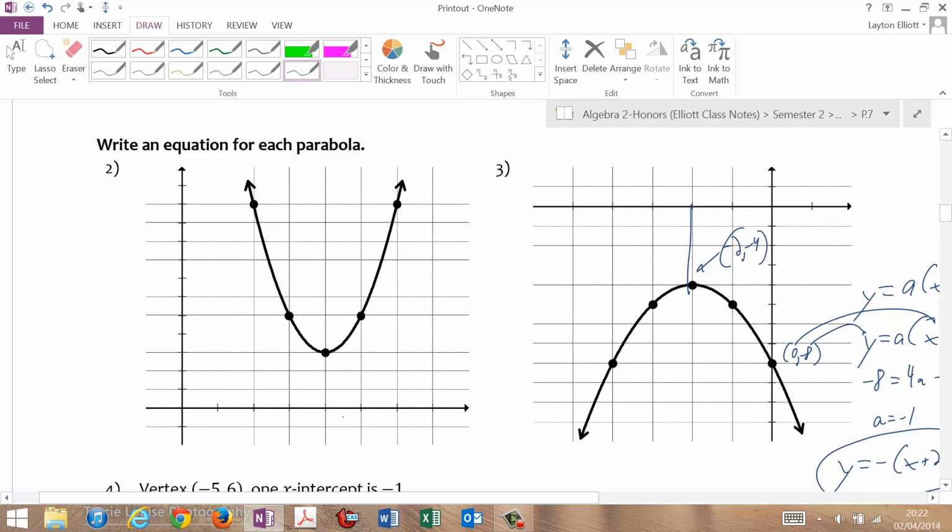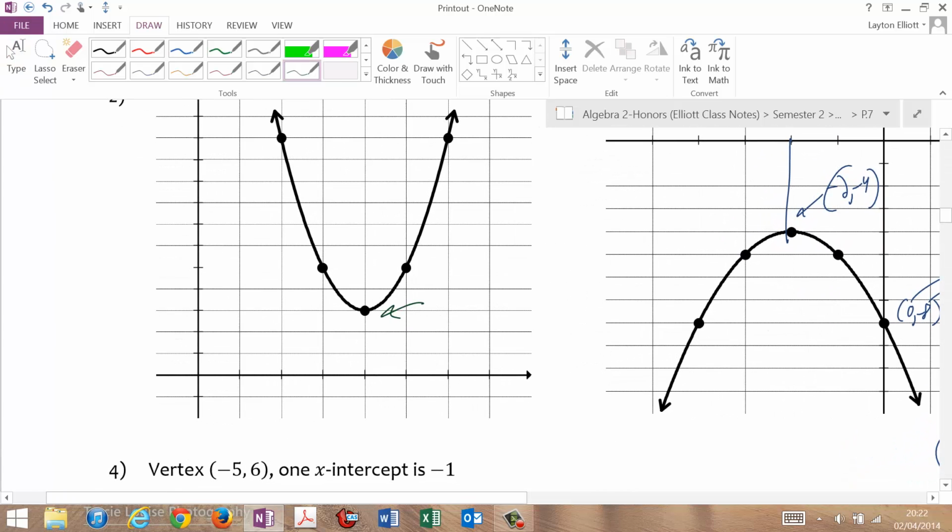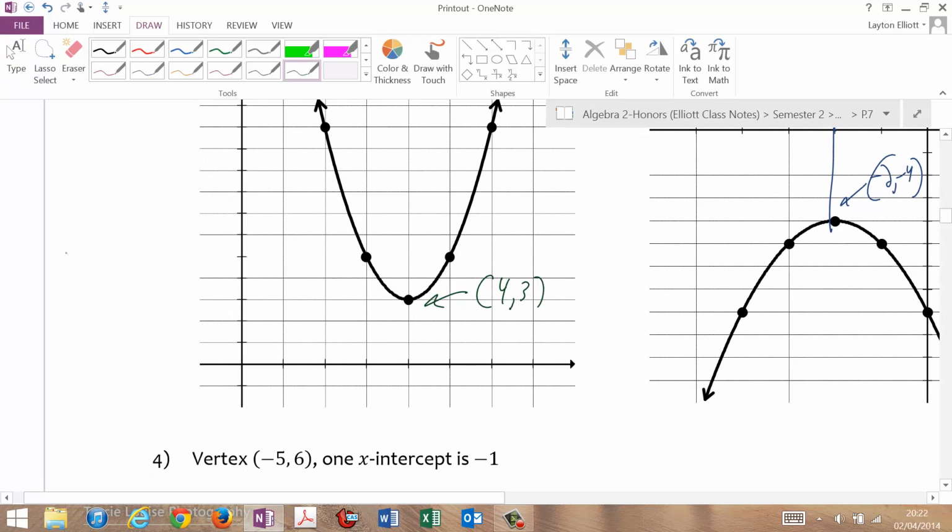Yeah, that happens. So we're going to go back to number 2 on the notes. These are notes examples. If I look at this ordered pair, I see that it's 1, 2, 3, 4, 1, 2, 3. Forgive the lack of resolution on this, but this happens sometimes with this program. So that's the ordered pair 4, 3, which means that it has a vertex of 4, 3.